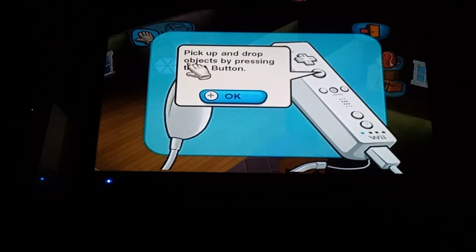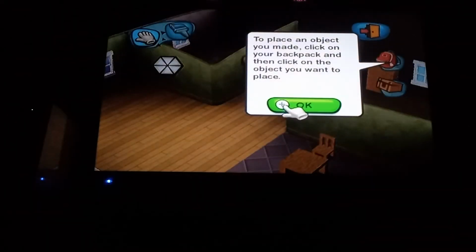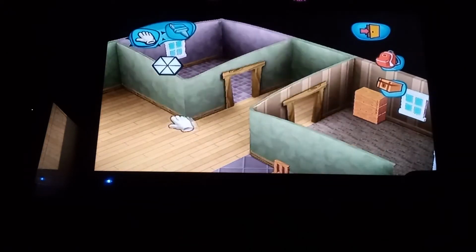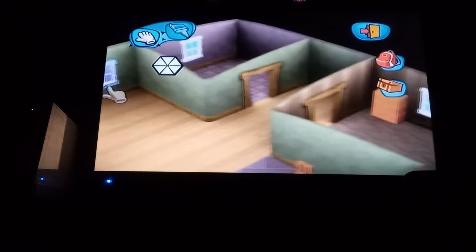Decorate my house. Okay, so pick up and drop objects by pressing the A button. While holding an object, you can put it in your backpack by pressing the B button. To place an object you made, click on your backpack and then click on the object you want to place. Where we have them.